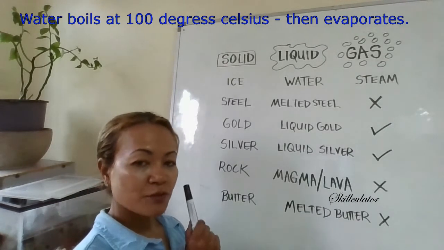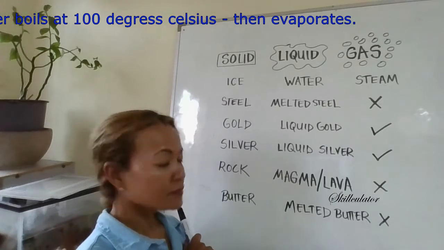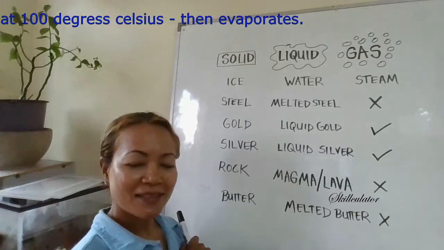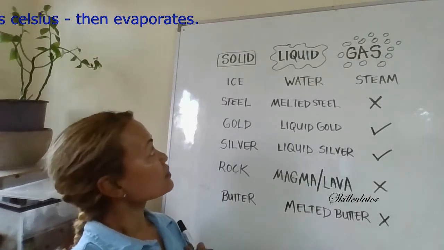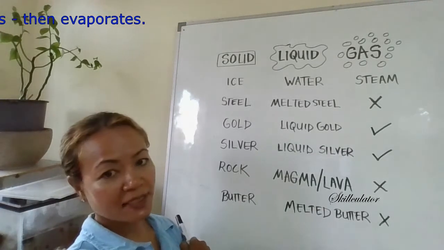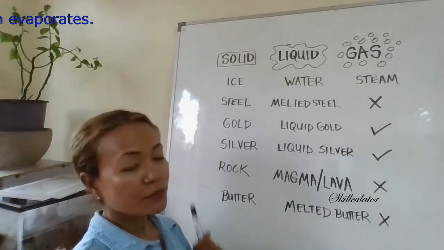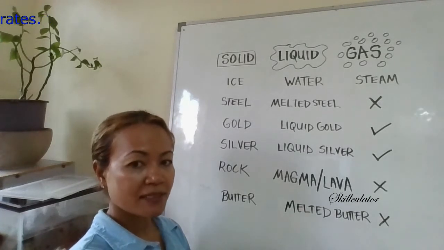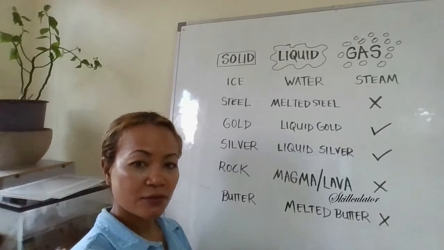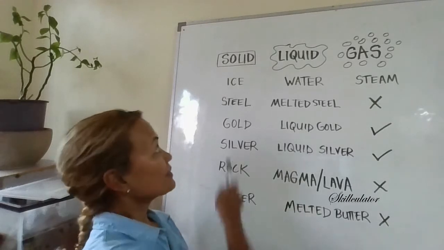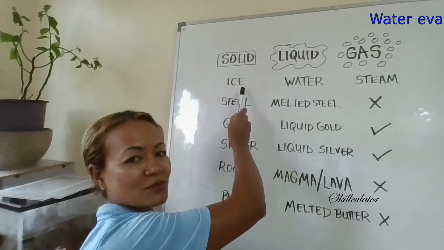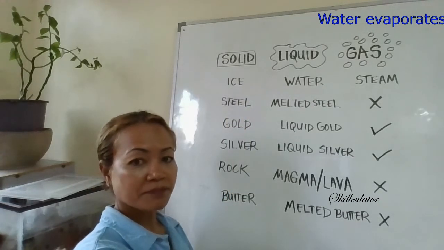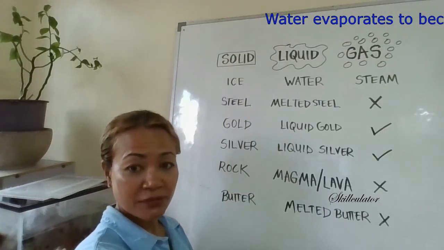Now, to make it a little bit easier for you, because I've looked online and sometimes it's difficult to have a lot of examples all in one place, so I put up here 6 different examples. We'll start with the first one, which is the easiest one to understand because we see it around us all the time. Ice is the solid state of water, and you can see it in your freezer, right?